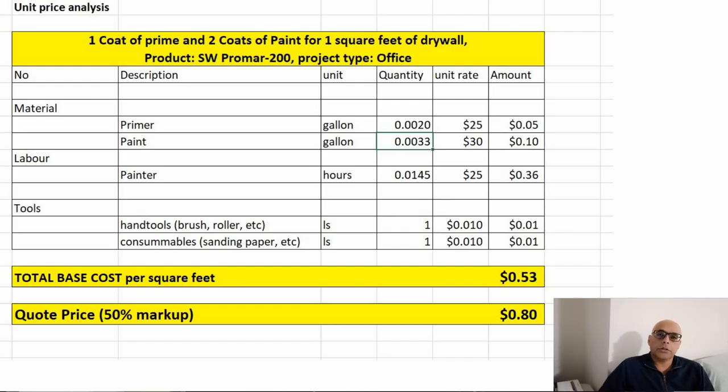So when I was running my own painting company, we did a breakdown of the cost of painting walls, for example. My estimate was that it was costing me around 50 to 60, about 50 cents per square foot to prime and paint each square foot of drywall. That included my labor, paint, and everything. And then I marked up from there. So I went from 60 cents to 90 cents. So I was putting a 30 cent markup, depending on the type of project I was doing. You have to know what your price per square foot is, so that you can then discuss with the main painting contractor.